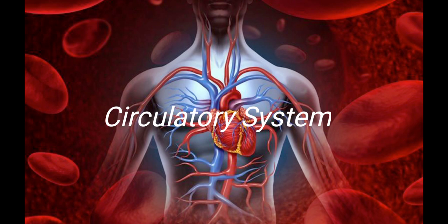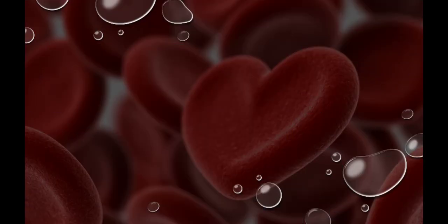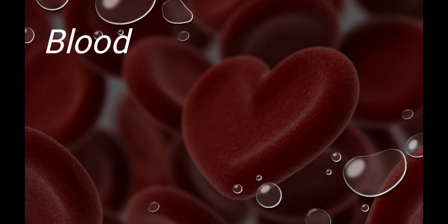It consists of a network of tubes called blood vessels through which the heart pumps the blood. The circulation of blood takes place continuously by the pumping action of the heart, resulting in the transportation of materials within the body with the help of blood. Blood is a fluid connective tissue through which transport of material is done.